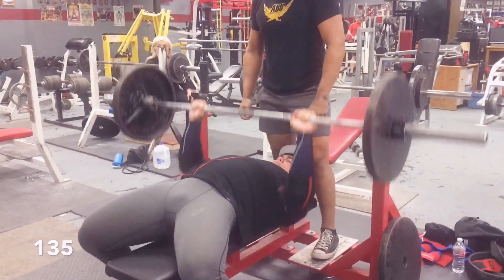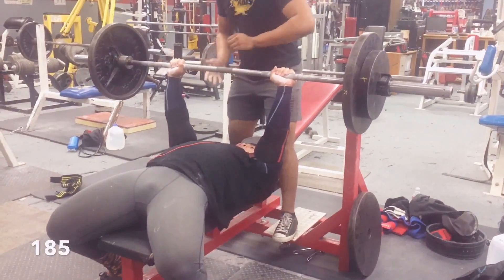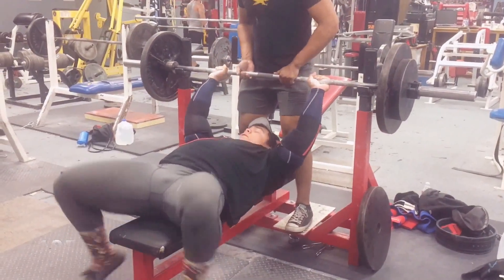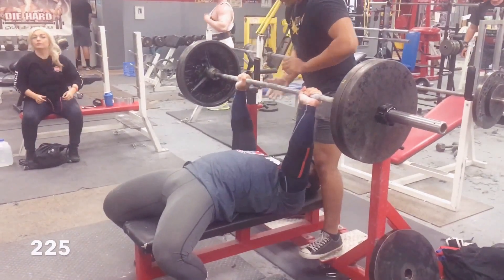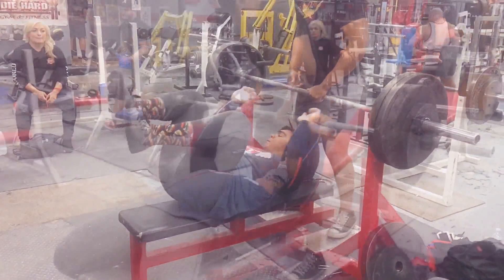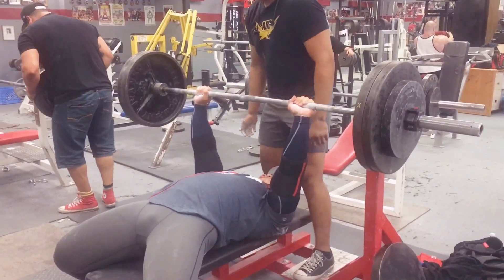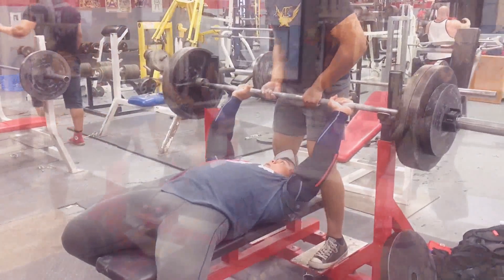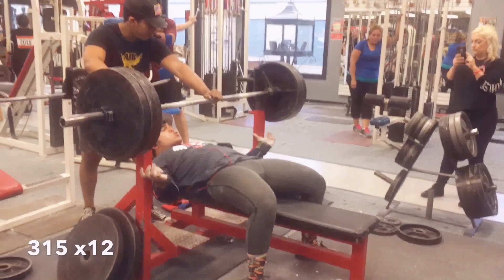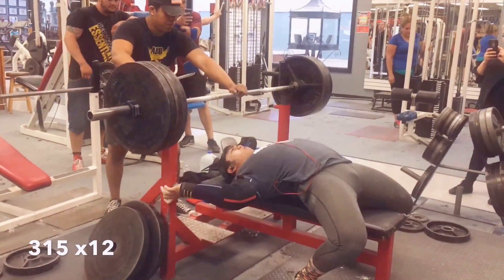For me, the name of the game is explosion. If I want to lift the most weight I can, I need to be explosive. Specifically, I need to target my fast-twitch muscle fibers in order to maintain that explosion and maintain an injury-free training session as I build up to heavy weight. I treat lighter weights as if they were my heaviest set so that when it's time to go heavy, my fast-twitch muscle fibers are already warmed up and adjusted. It's how I acclimate my body up to my heaviest set.